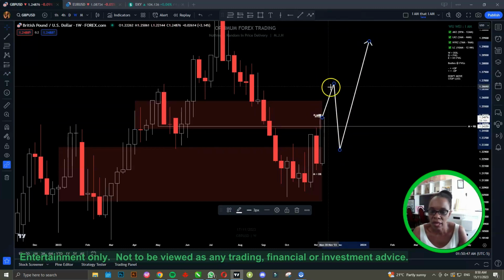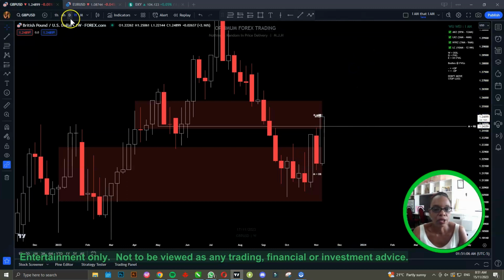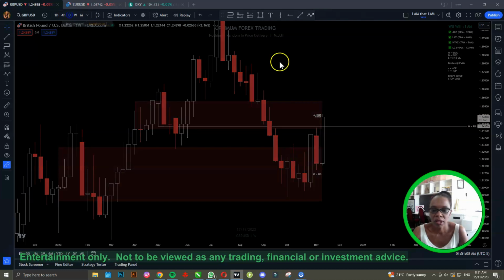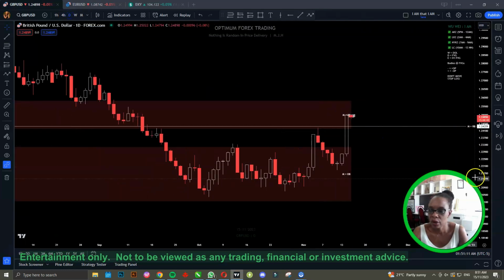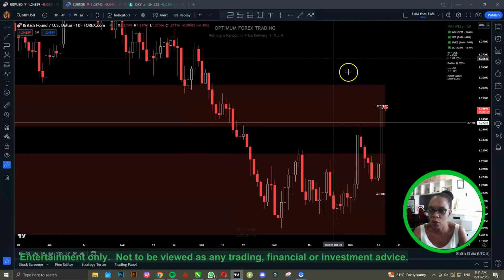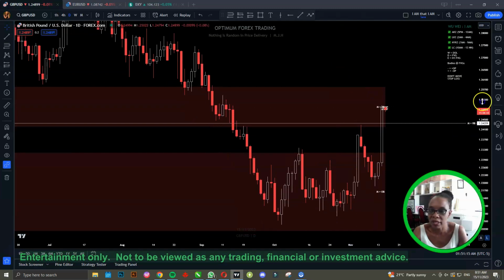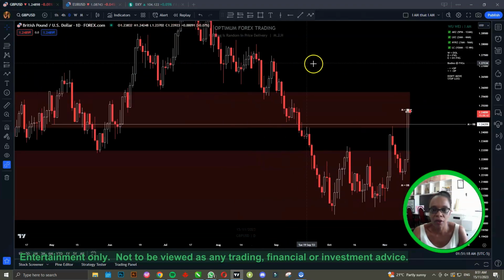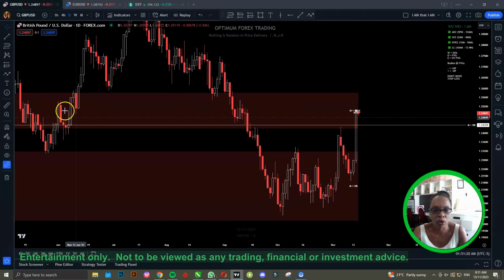Meaning if I am going to take bearish trades, I need to really watch this level, and when I see that price is probably trying to resist going lower than the mean threshold of this level here, I will consider collapsing my trade and assume that price really wants to go up now. All right, so let's just drop down to the daily quickly so I don't stay long and bore you to death, because I will want to come back a little bit later to see what price has done and see if I've got a chance at entering or not.